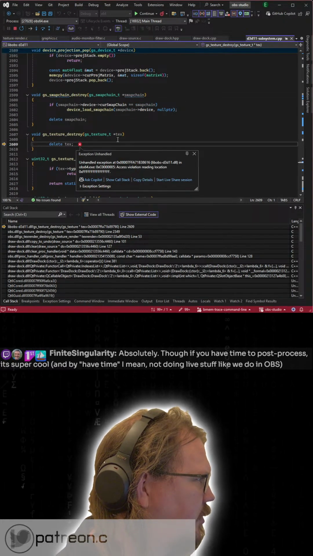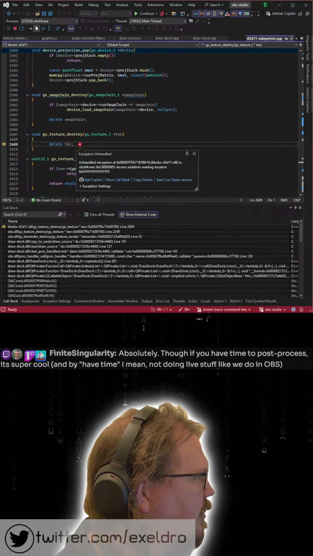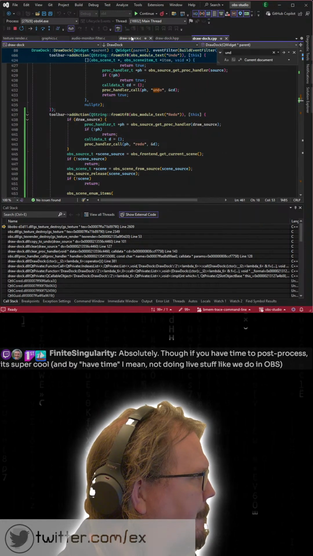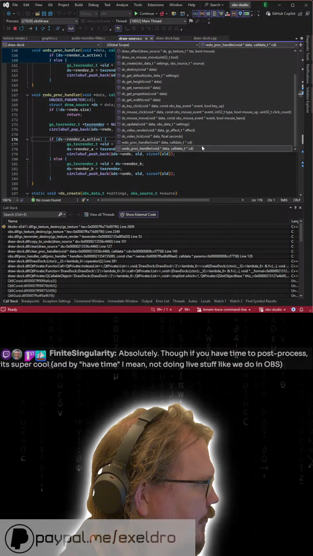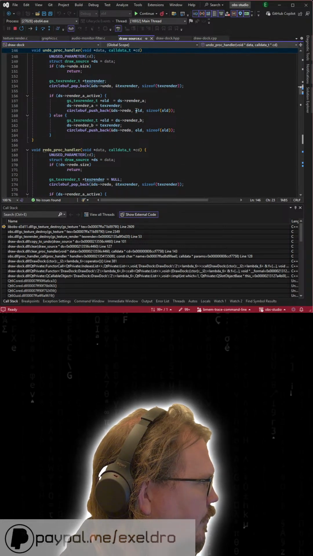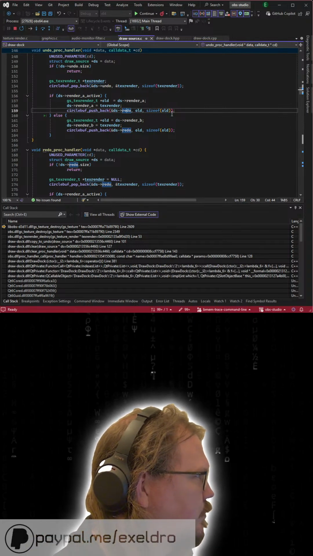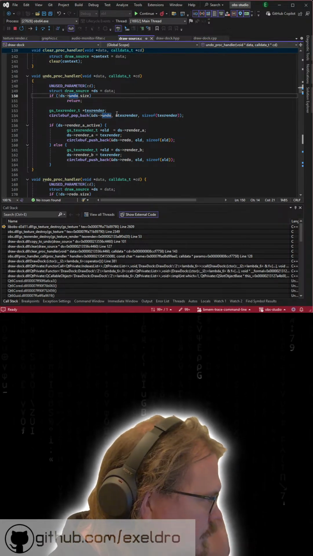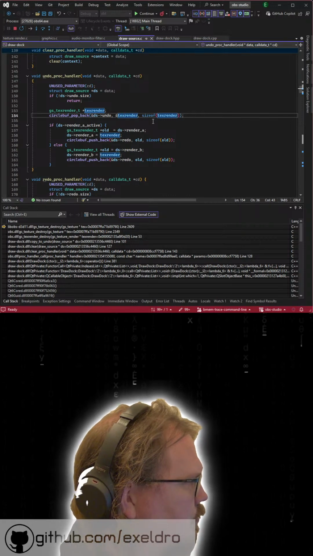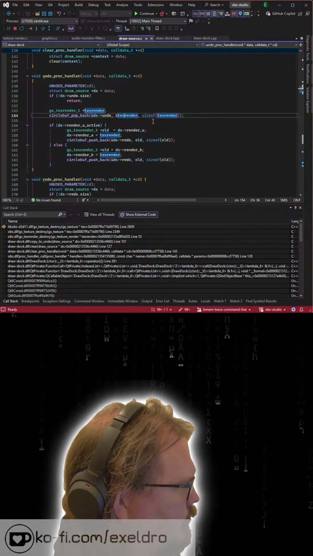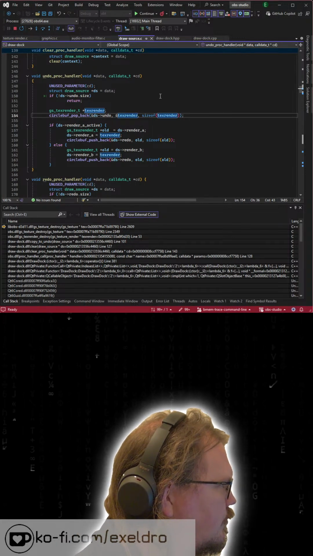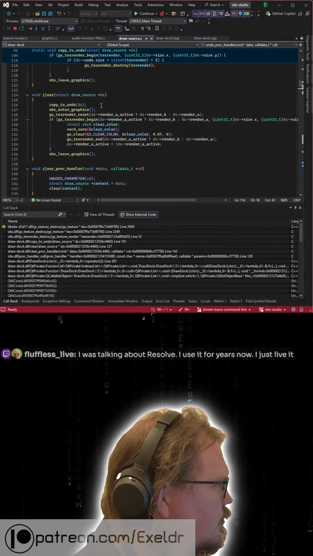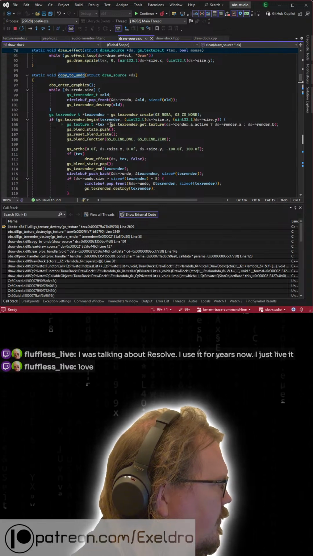It's in the undo because I didn't do a redo and we get this error. Let's see. In copy to undo.